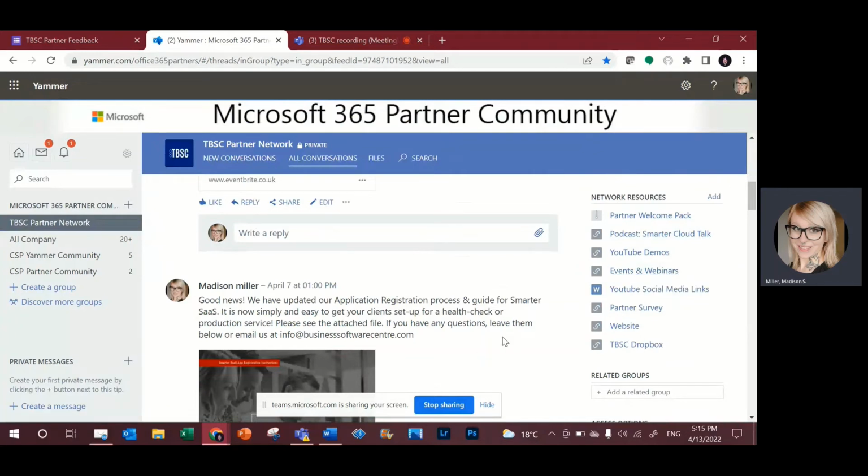However, Yammer does send out updates and notifications. You can see here I have some notifications waiting for me, some messages waiting for me, but they also send out email reminders periodically as well. I'll teach you how to adjust that in the settings section. But yes, just continuing onward with the network and resources.